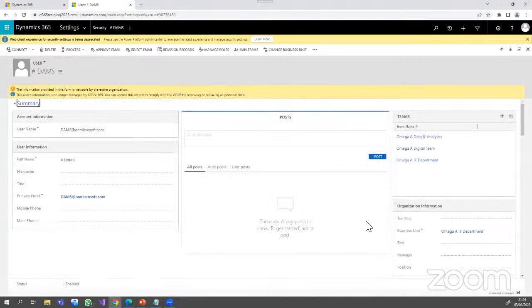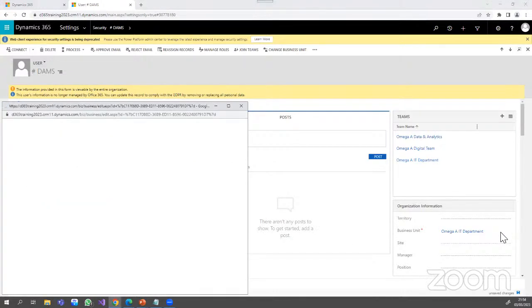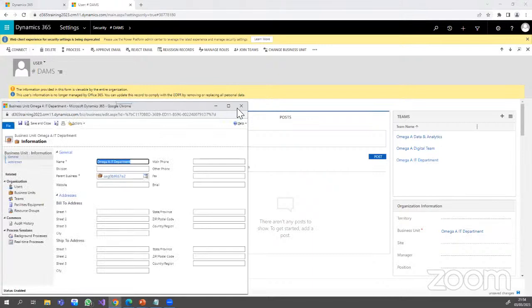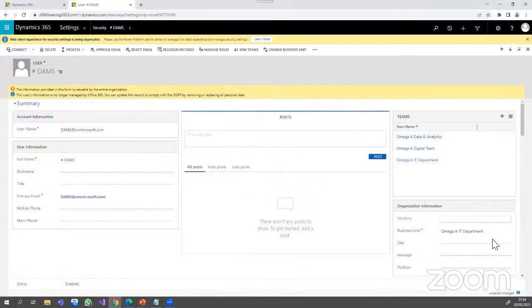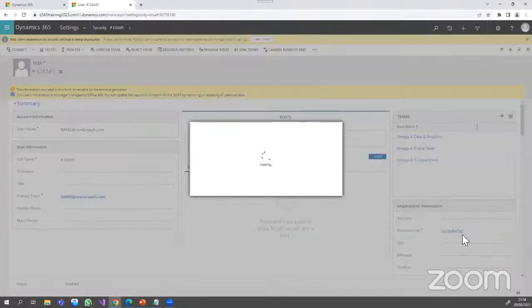So from the business units here, where you have organization information, I only just typed in ORG in the search button, and then it came out, and then I chose it. I changed it to Omega A. Yeah. And then I saved also.